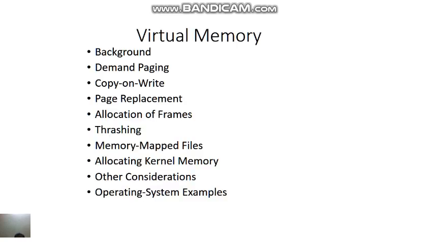Hello all. Today we're going to understand the concept of virtual memory in operating systems. To understand that, let's see, according to the book of Galvin, virtual memory is a technique that allows the execution of processes that are not completely placed in the memory. To understand this concept, we need to study some background.